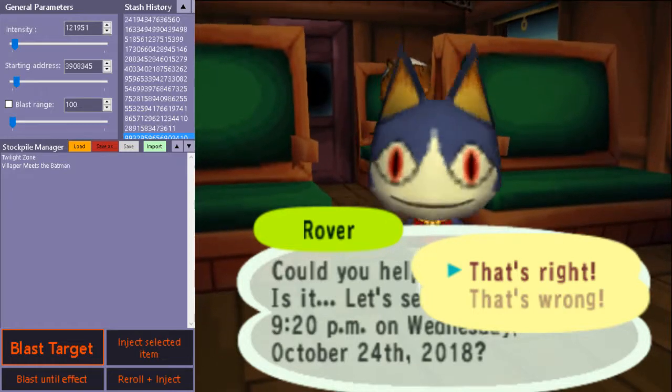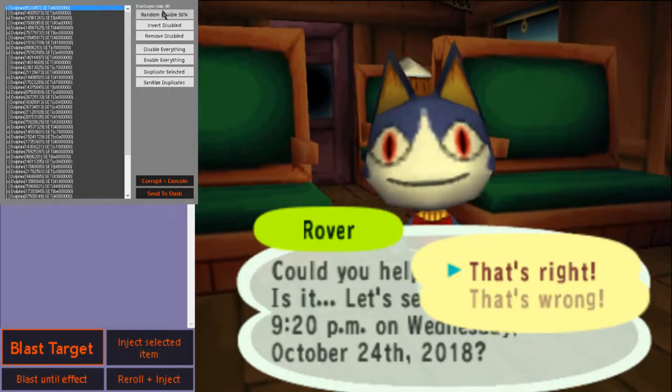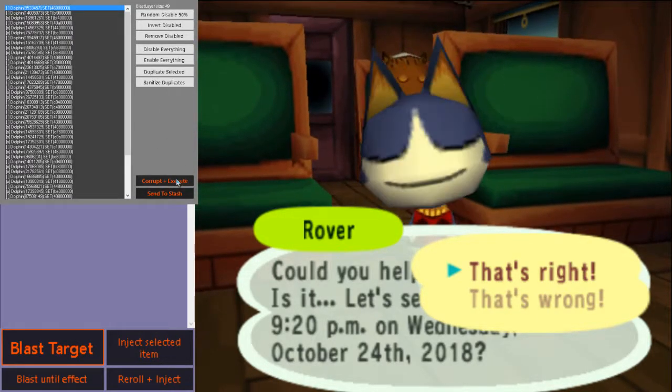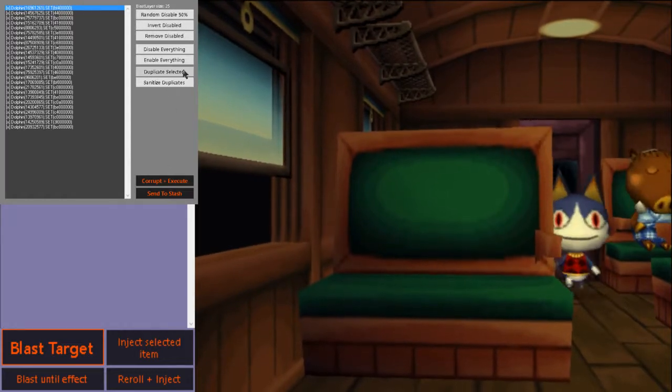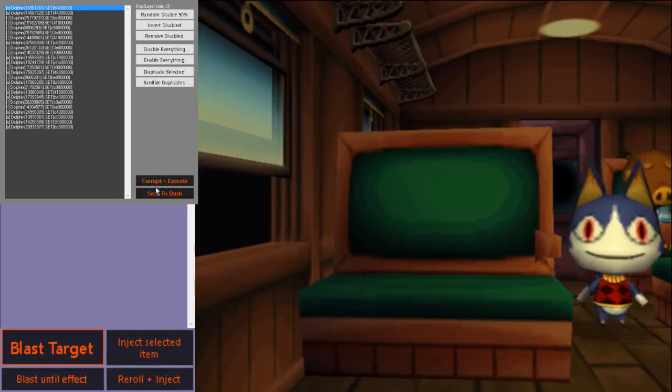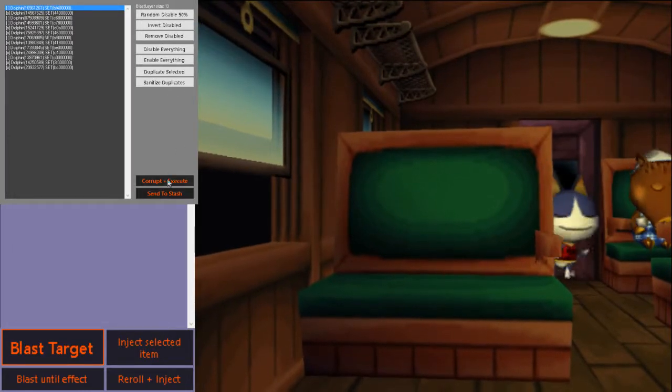So we'll open this in the Blast Editor, and we'll make sure we disable the unnecessary bits to keep the corruption as stable as possible. I'll just quickly go through this now. I usually explain it the first couple times, and then from there we can just run through it without having to explain it.